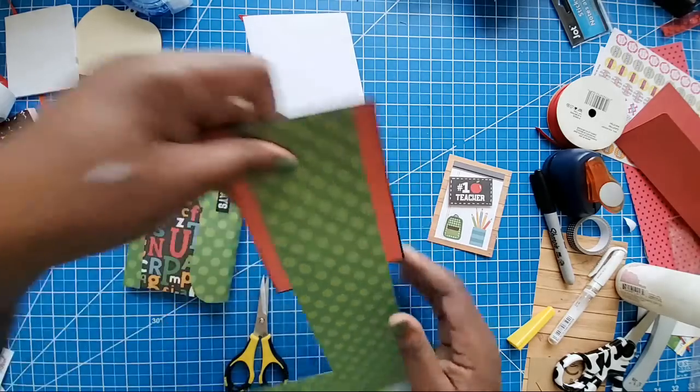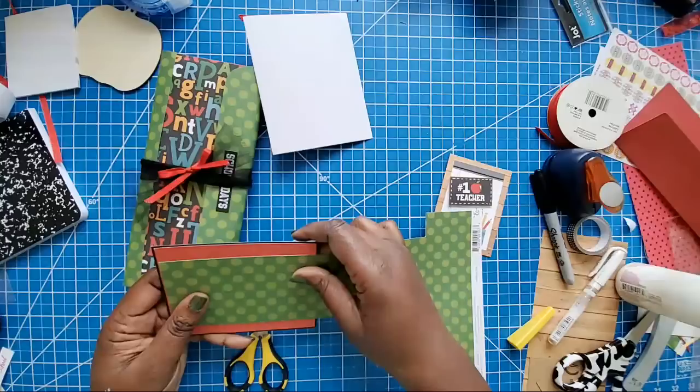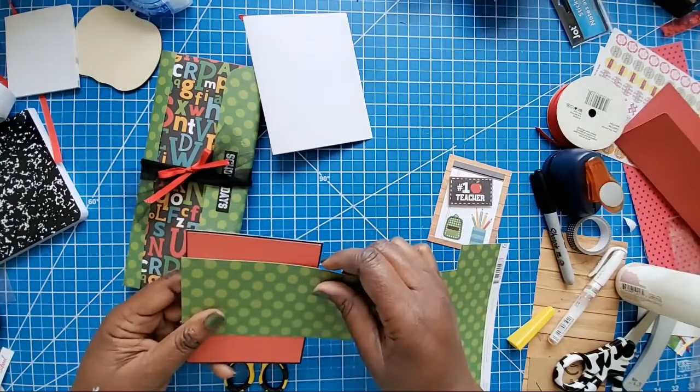Let's do a layout. Let's do this layout right here, because we could do anything we want, can't we?